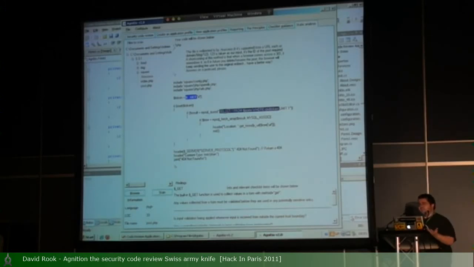That's what, 3 lines below where you get the value, you put it in a piece of SQL, you haven't validated it. So just in the bottom panel there, you can see that there's a little bit of text explaining why that was highlighted. And more specifically in this line, it says, any values collected from a form must be validated before you use them in any potentially sensitive sinks. So basically, when you get a value, don't use it in that piece of SQL before you validate it.